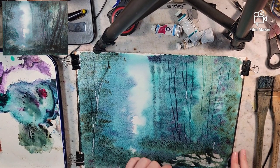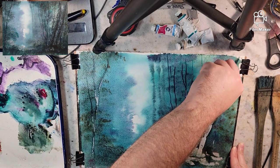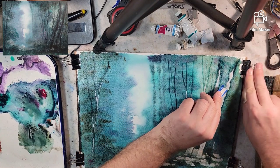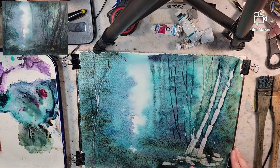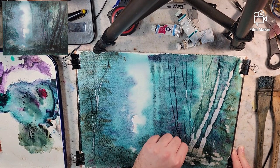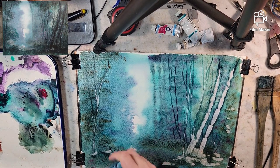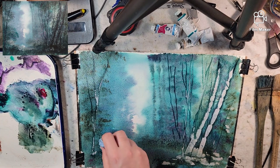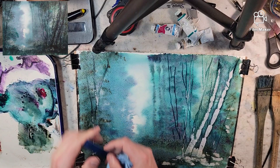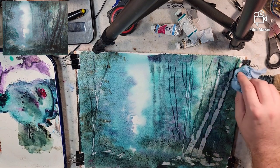This is pretty bold stuff that I don't usually do. But that's what I wanted — interior elements. So let's just go right into it. Let's scrape out some trees right there. Usually we do a dry-off first, but it's all about experimenting and having fun. I can take the paper towel — it has a nice delicate softness back there. The mid-ground gets a little tonal variety by lifting with the paper towel.